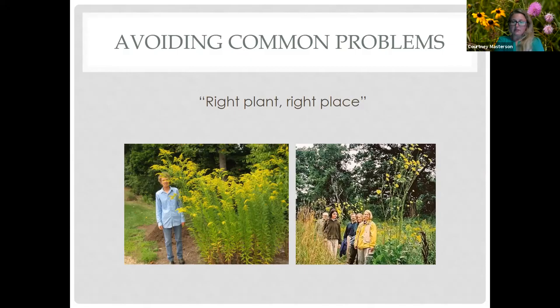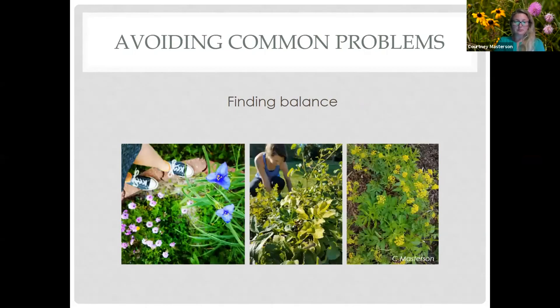And on the right there, that's prairie dock to the right of that group of people. And that is not an exaggeration. That's how big they get. And they do tend to fall over if they don't have a lot of tall grass friends around. But they're a really cool specimen plant, a cool conversation plant for your garden. But is that the right choice for a small garden in your front yard? That'll be up to you. And they are kind of aggressive seed droppers, but really good seed plant for birds.